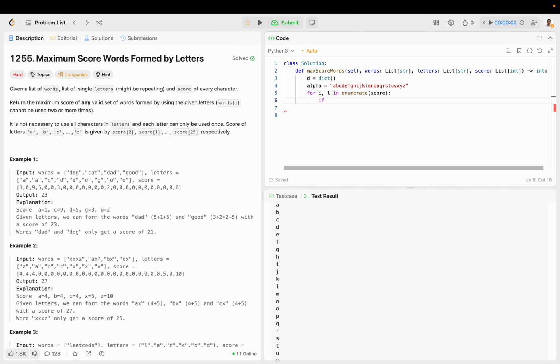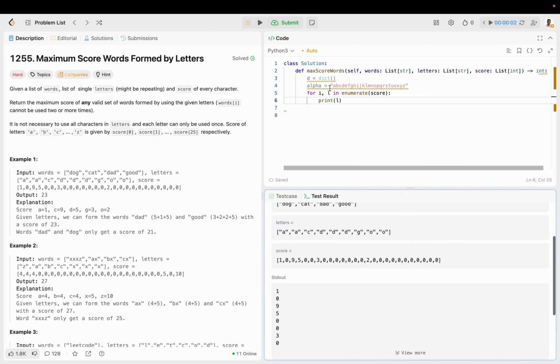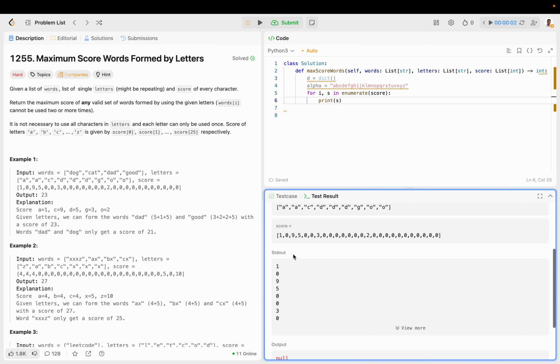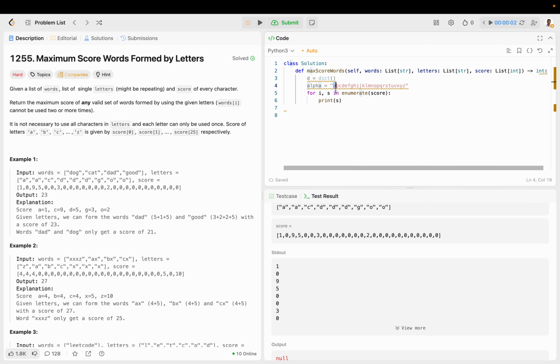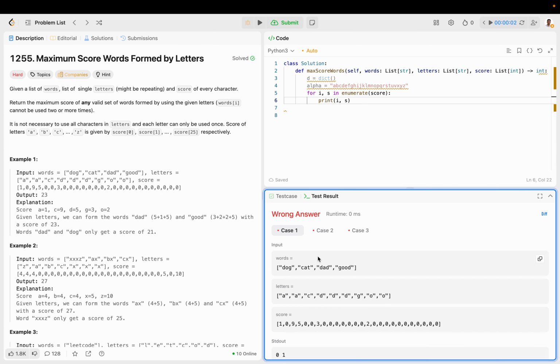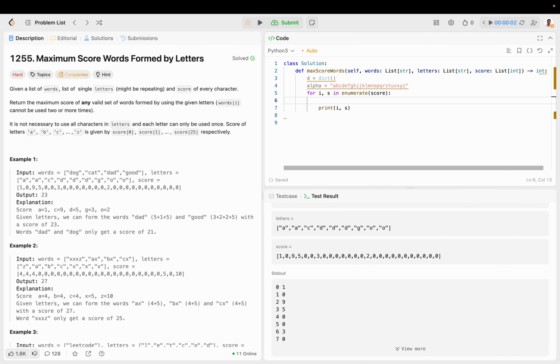So let's say we just want to find A, right? So let's print L. That's going to be the score itself. Let's say this is S. And then we just want to line that up with the index, right? So let's print I. That should give us the index of letters. So alpha.index of I. A, B, C, D, E, F, G, H, I, J, K, L, M, O, P, Q, R, S, T, U, V, W, X, Y, Z. That looks correct.